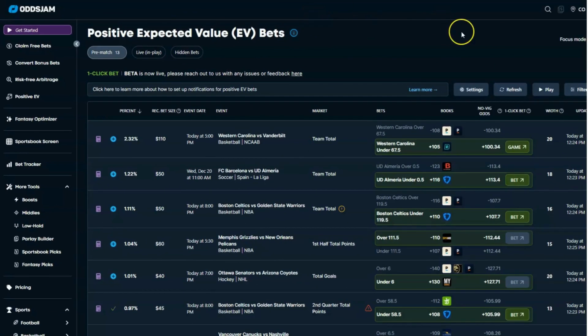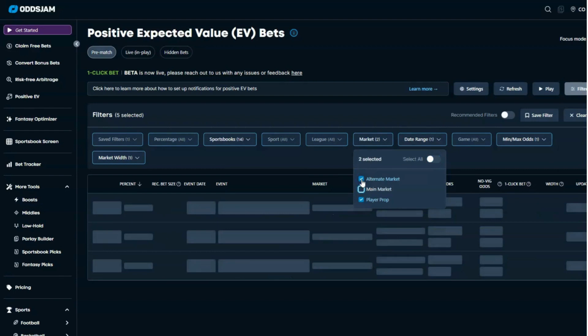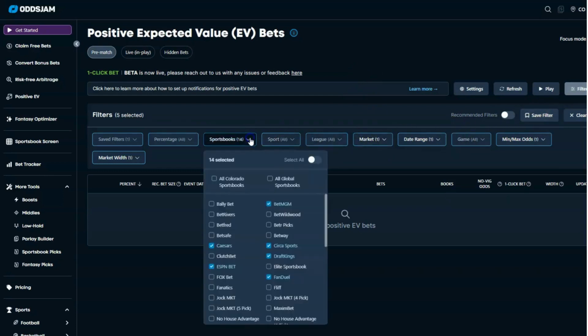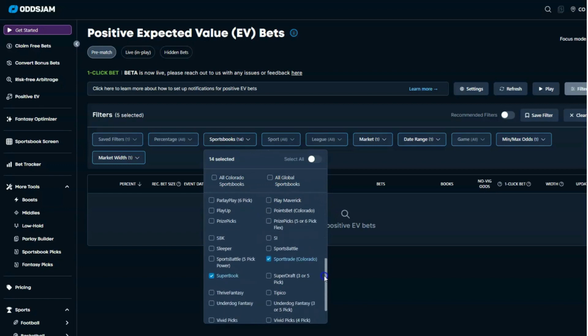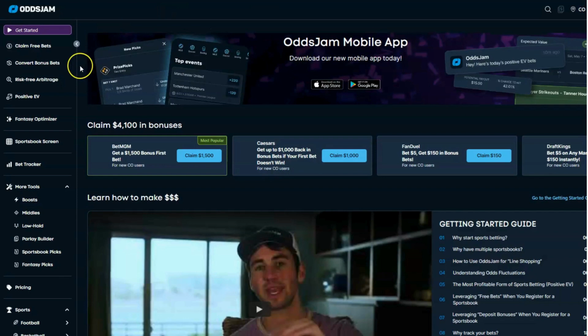All right, guys, here's a couple tools and methods on how to identify some good player prop bets. And what I'm going to do is actually go to the positive expected value page. And in the markets, you can choose to just get player prop type information. I have this on all three: alternate market, main market, and player prop. What I'm doing here is just having this set to the sports books of my choice, and also the player prop information. You can come over here and add additional sports books. Currently I have 14 that I've got set up. But again, there's a list of all the different sports books you can get this information from, so it's a really handy tool.